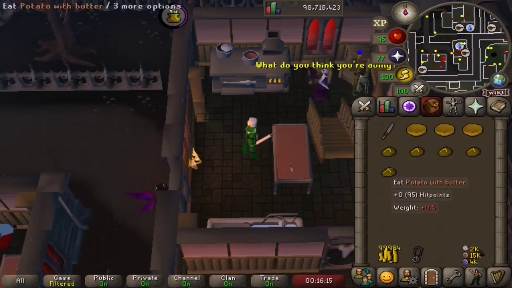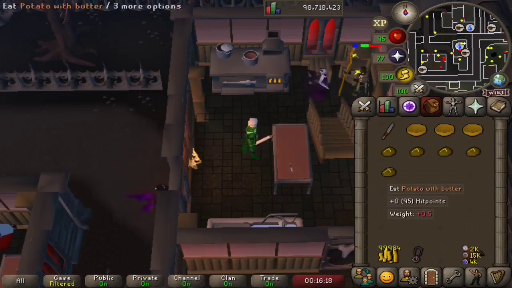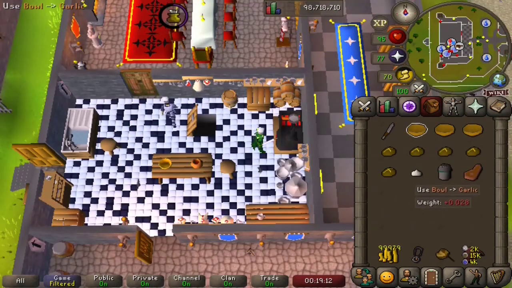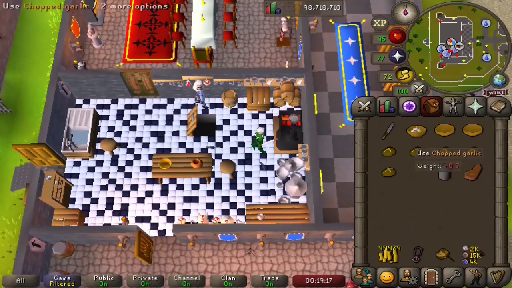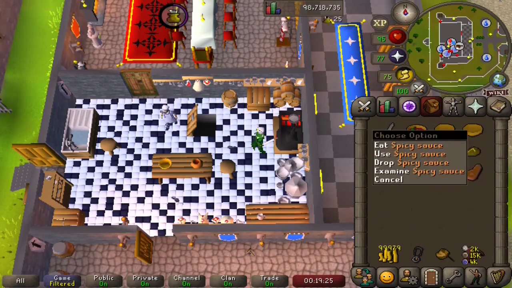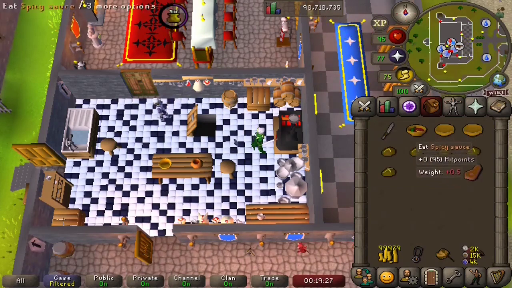Alright, now these potatoes with butter are actually going to be the key to making the rest of our potatoes. Next, we'll use our bowl on our garlic to obtain some chopped garlic. As we have a knife in our inventory, we can chop that garlic up. Then we can add some gnome spice to our chopped garlic. You can see we obtain spicy sauce. Ooh, so technically we've cooked that as well.